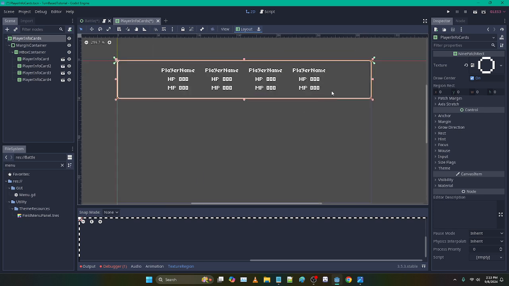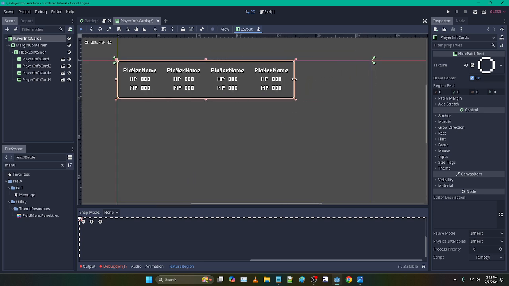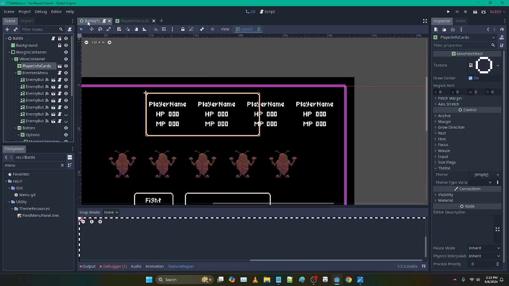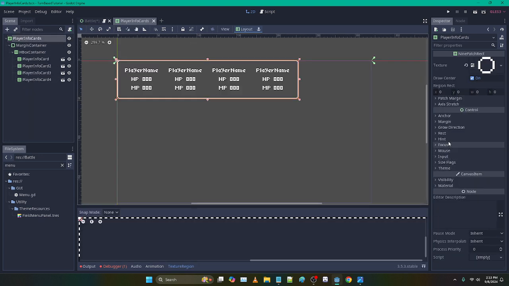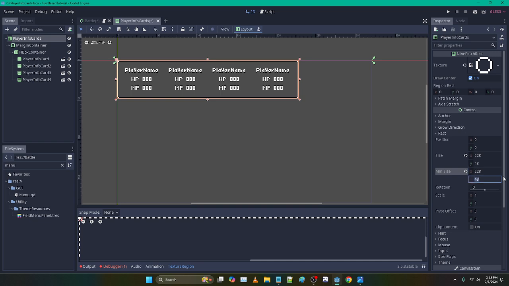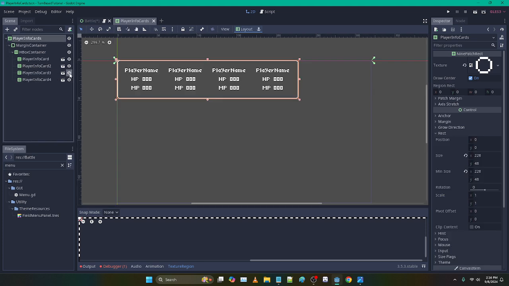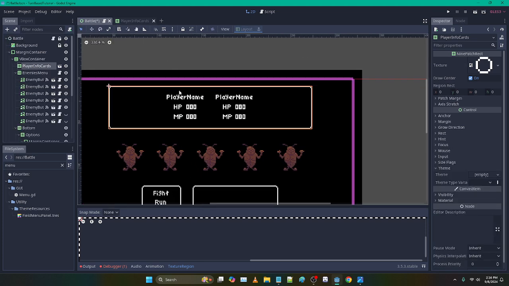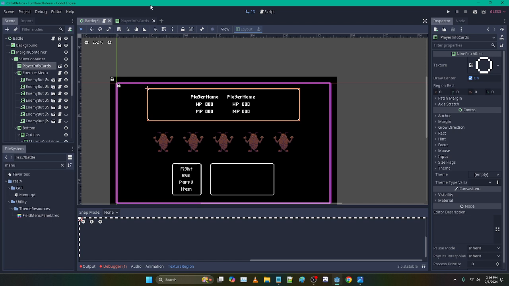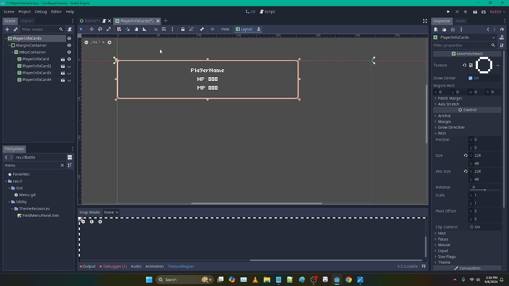Whoa. And what is my rect? Min size not right, yeah. So we have that. And so now the question is, do I want to resize that when we have fewer players in view? I think probably, yeah.